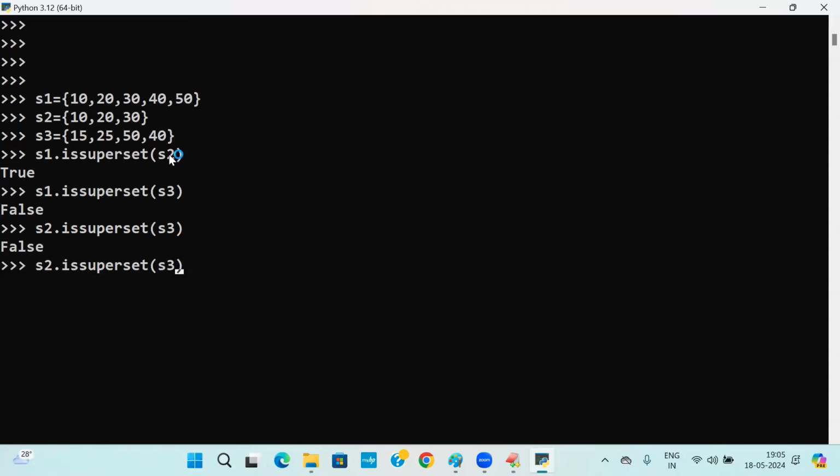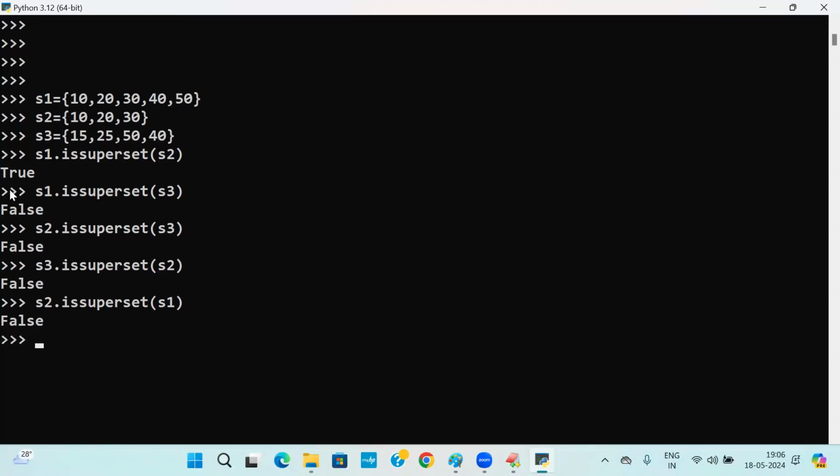False. Even if I write it in reverse, S3 and S2, that is also false. Now one more thing: S2 is a superset of S1. False. S2 is not a superset of S1. S1 is a superset, S2 is not. The answer is false.